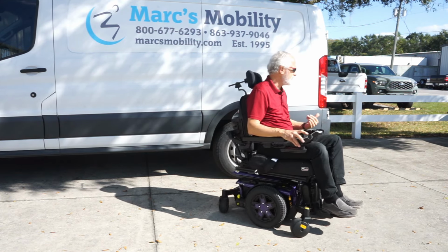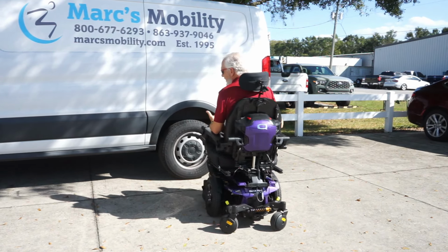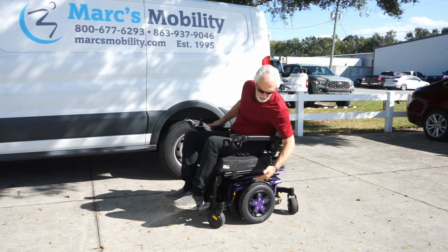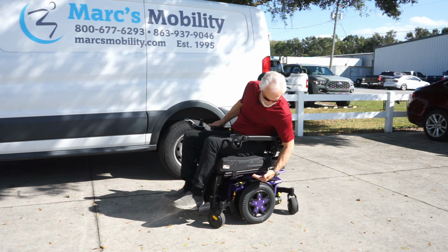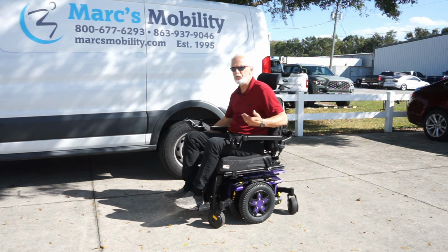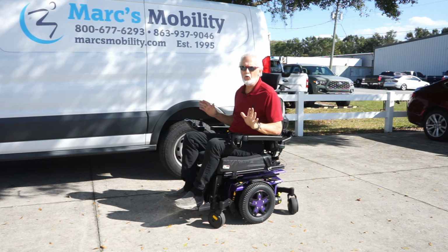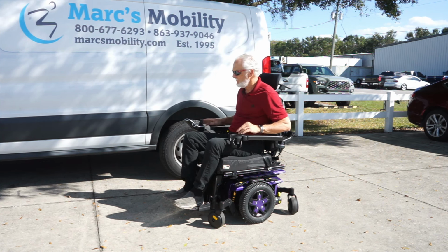So this one has electric tilt, electric recline, electric leg. It has the swing away joystick, the drink cup holder, the solid tire, the headlights, the anchor points, the suspension we talked about with 2 miles. If you need tilt, recline, and legs, here's another nice one.